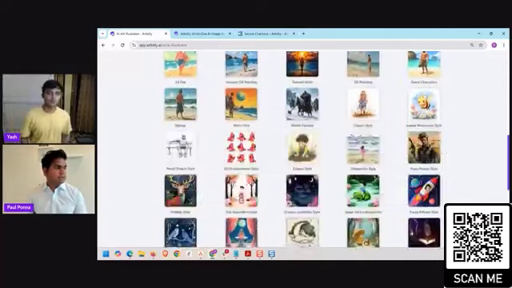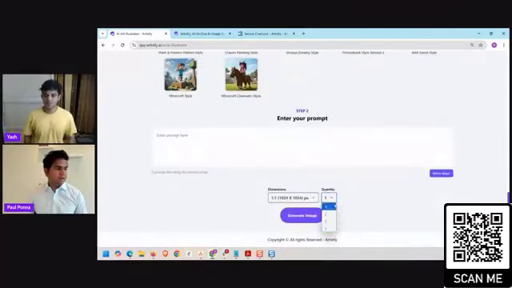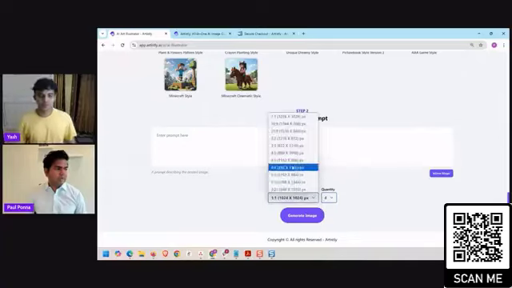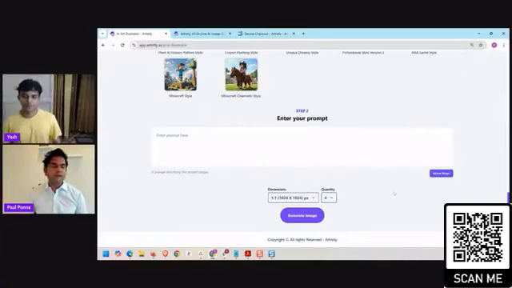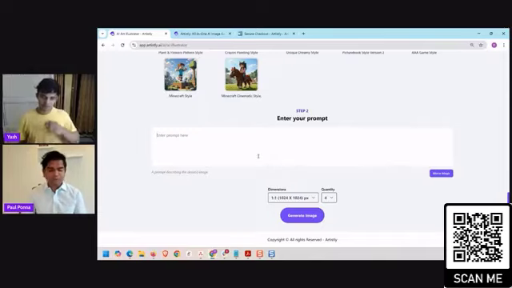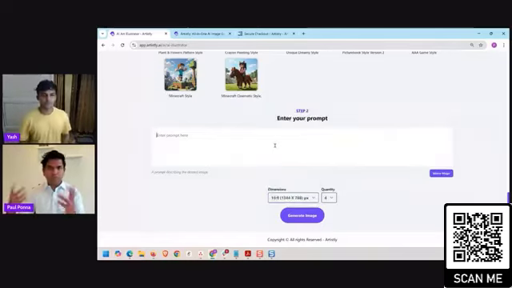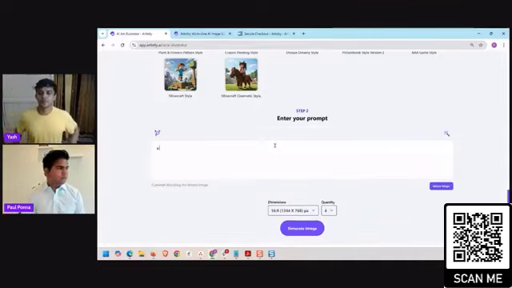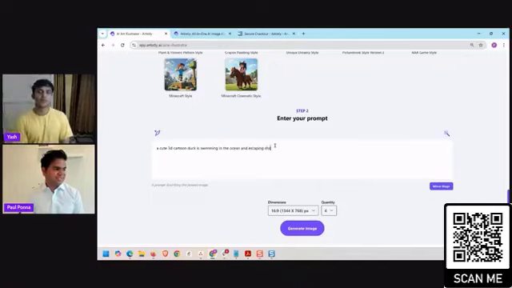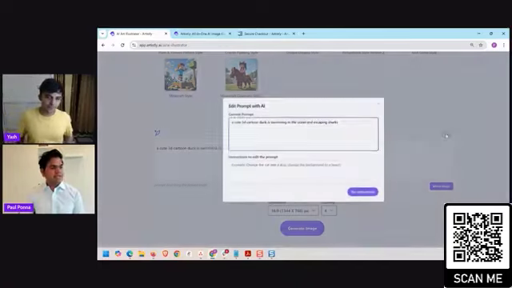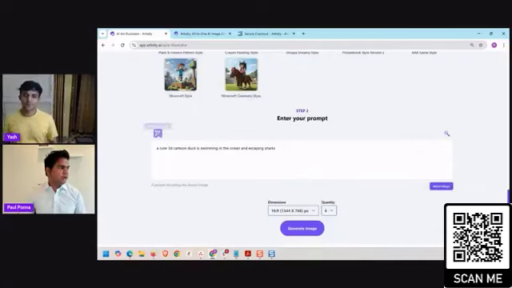So you can come here, you want Pixar style, you can do it. You can pick a quantity here, 4 or 5, the dimensions and all that, and you can generate them. No need for prompting, no need for wasting a bunch of time. Say, for example, I want to do a cartoon character, and I wanted it to be in 16 by 9, like a horizontal YouTube thing, where I'd say, cute 3D cartoon duck is swimming in the ocean and escaping the sharks, right? Let's say that's the thing. You see here, we added the edit from prompt. What do you want to do? We have the enhancement.